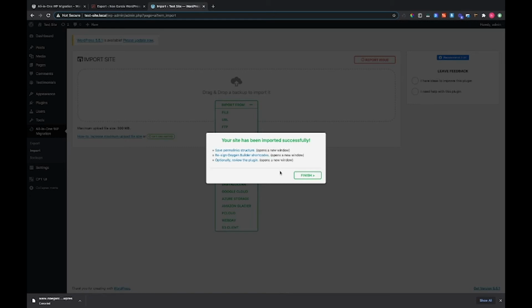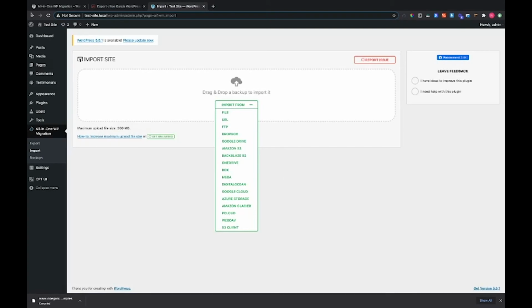So now that it's been successfully imported, we can see that it gives us instructions on what to do next. It's saying that we need to save the permalink structure, re-sign Oxygen Builder shortcodes, and then optionally review the plugin. So go ahead and hit Finish.